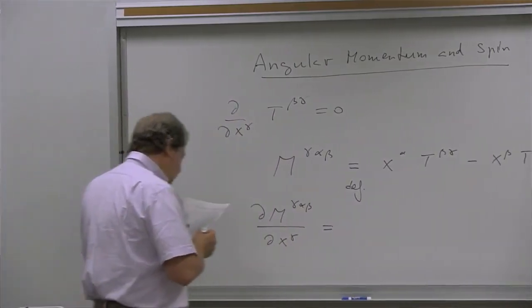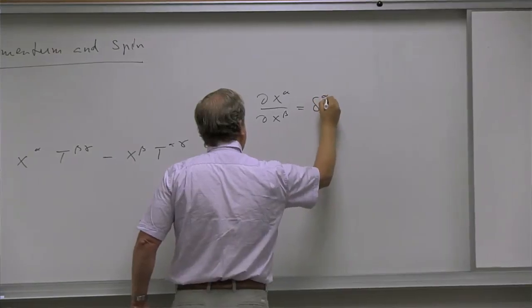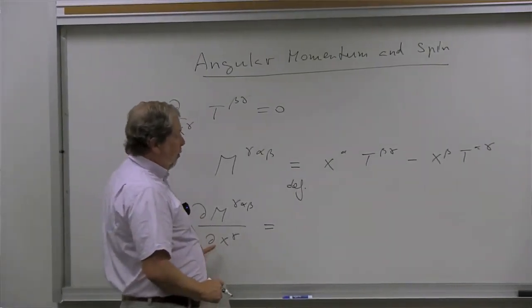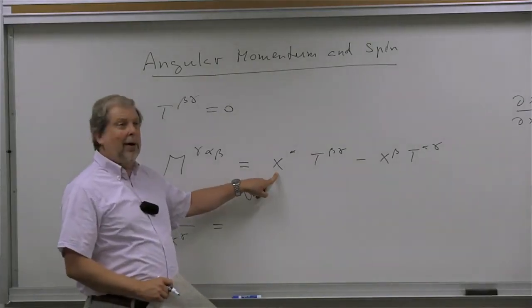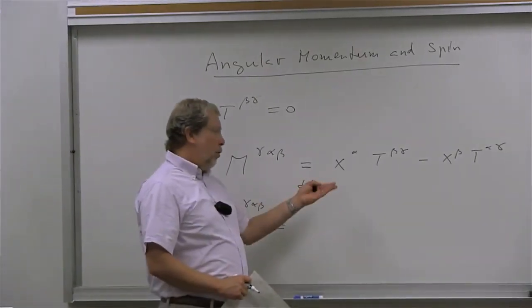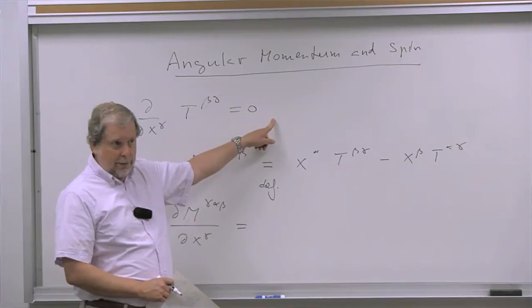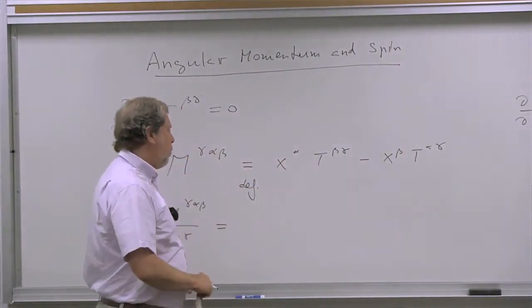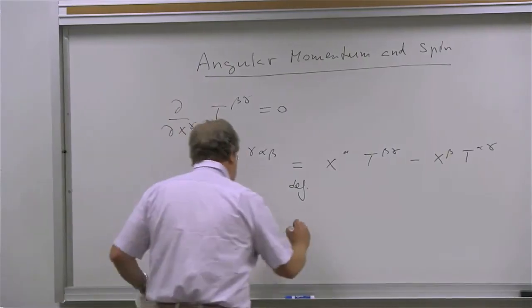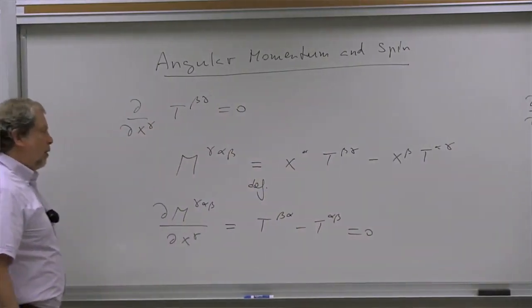We want to realize that ∂x^α/∂x^β is equal to δ^α_β. If you take the derivative of one coordinate with respect to the other, you get a Kronecker delta function. So there's a coordinate right here, and when we take the derivative of this coordinate, we get the Kronecker delta α γ. Well, there are 4 terms there when you take the derivative. There's also a derivative of the t, but the derivative of the T is 0 because the T is conserved. So the derivative of the T does not matter. So the only thing that you get is the term when you take the derivative of this x and the term when you take the derivative of the other x. So you get T^{βα} minus T^{αβ}, and this is 0 because the thing is symmetric. So this object is conserved.